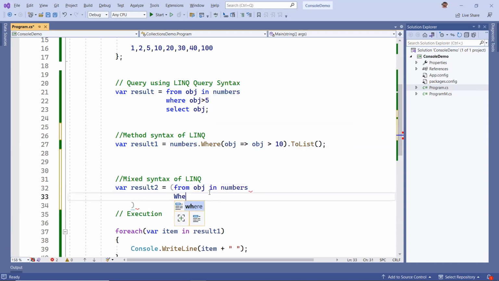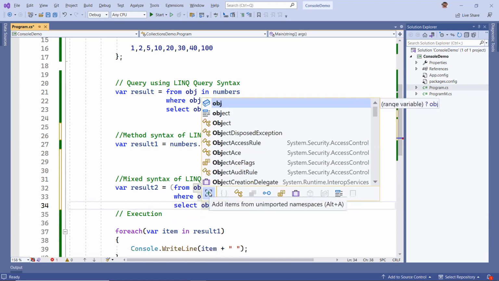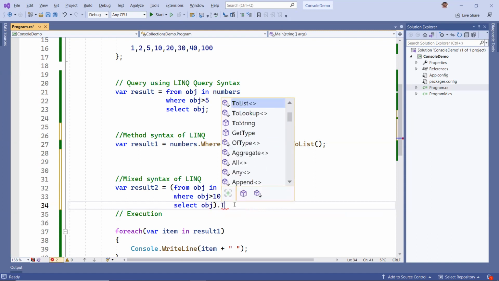Here I say where obj greater than 10, and then select obj, and I close the bracket. Then I use ToList.